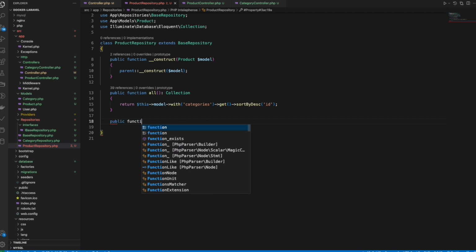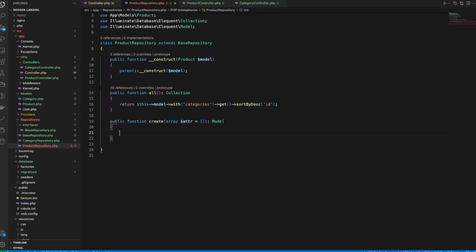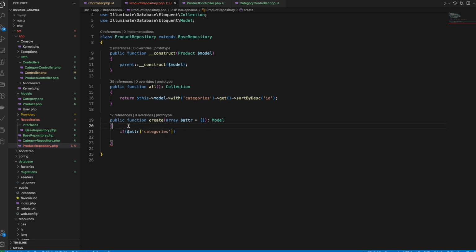Public function create. Okay, if attributes have categories, so okay, let's first create the product.